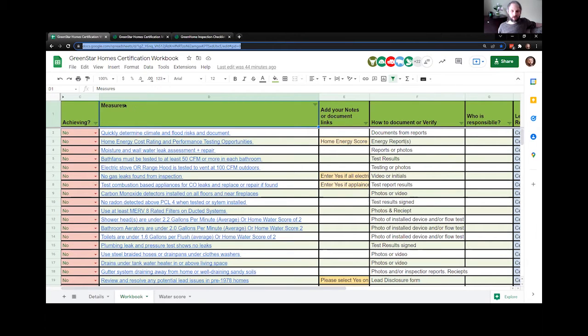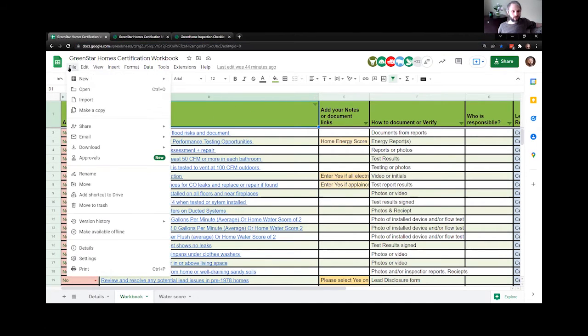And the first thing that you need to know if you're going to use this is that you need to go up to File and you need to go make a copy. But before you can do that, you have to be logged into Google. It's one of the downsides. So if you're not logged into Google, you either have to create a Google account or you have to wait until we can design this in some other form besides Google, because that's just the way it is right now. So we had some students at a university put this together for us, and it's been working well.